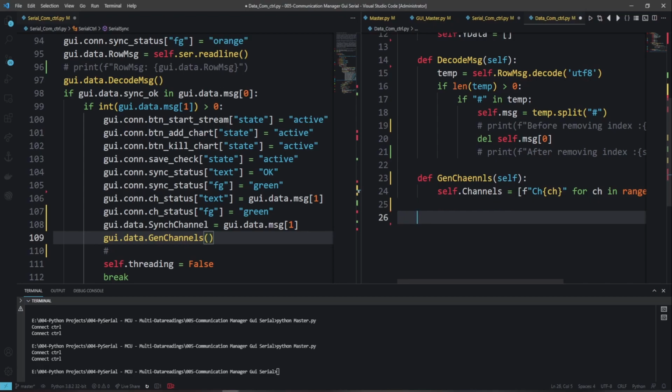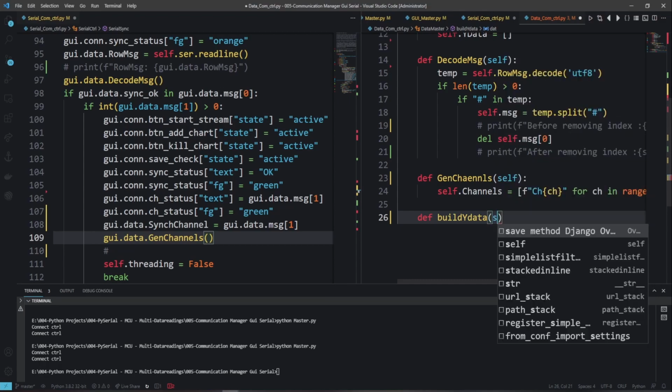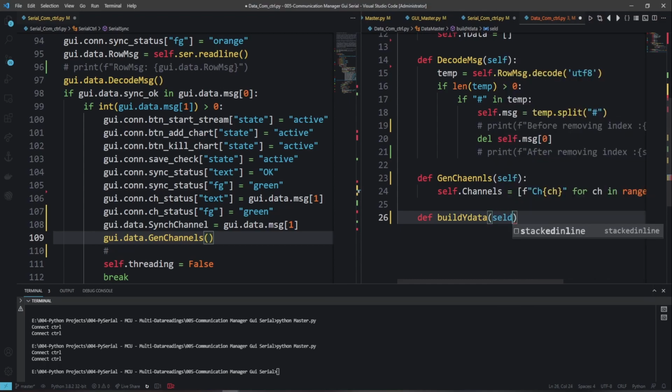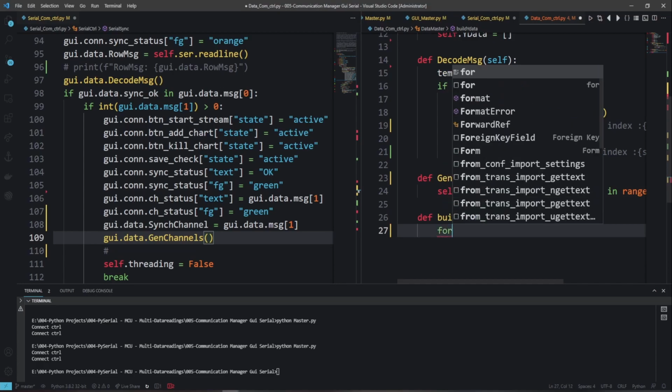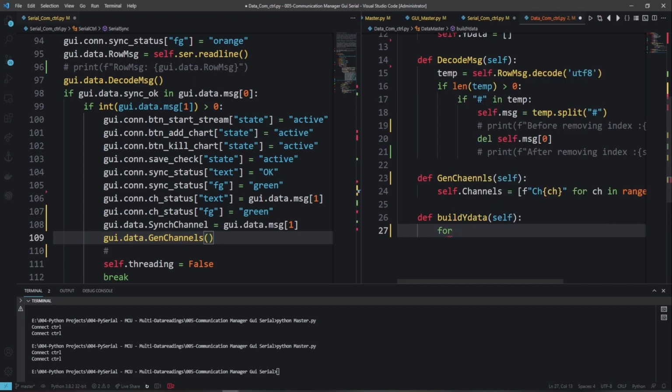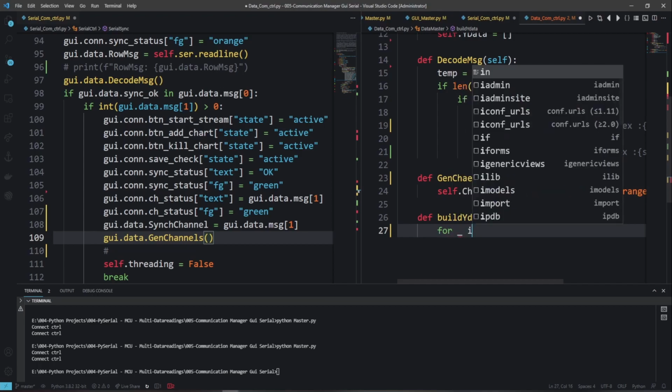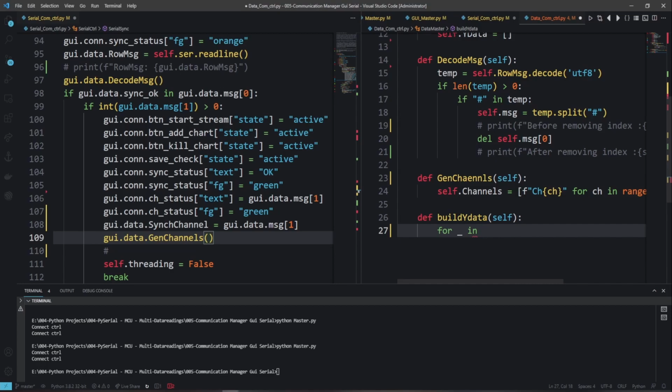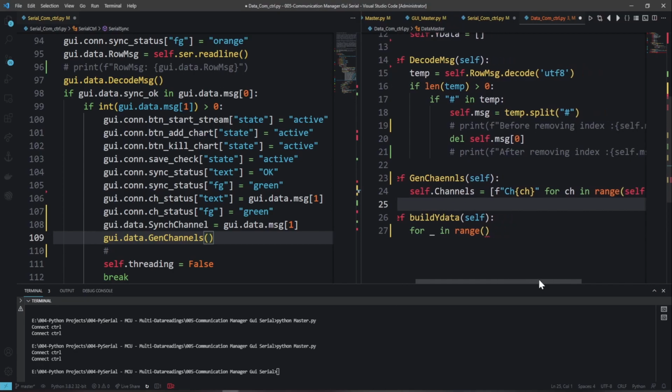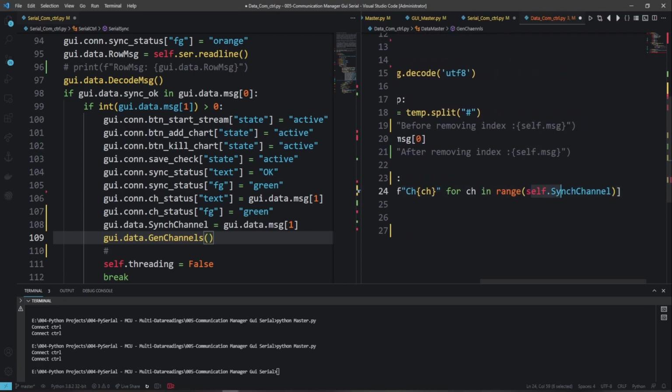So what we are going to do right now is to go and build the Y data. So let's go here and put a def, and here build, let's use it literally as Y data, and we will be using self. For this one, it's simple. We are going to have a loop. We can also use the same writing we have done for the previous one, but I enjoy using a different type of Python. So put underbar, in the range of self.sync, same range.